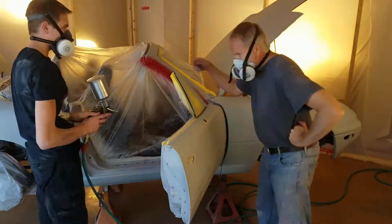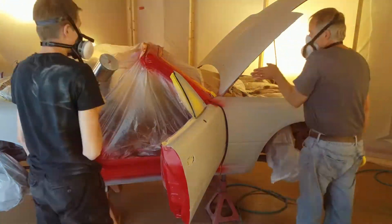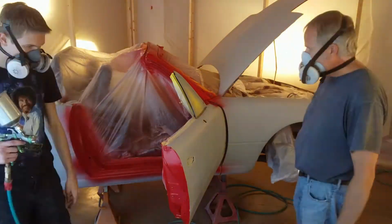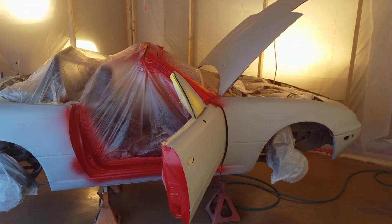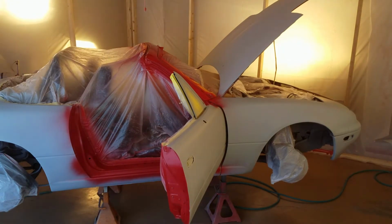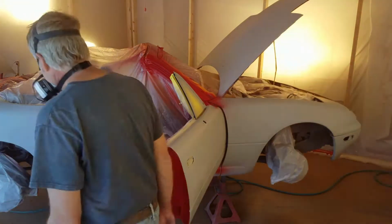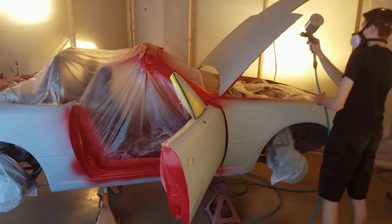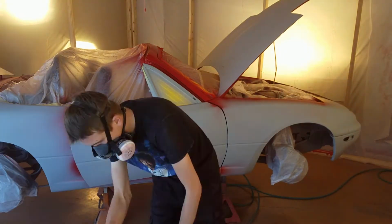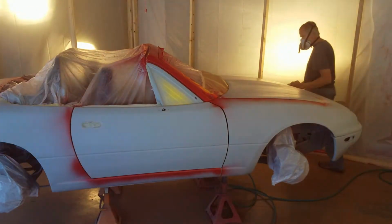So we did a final sealer before we did the base coat, which is important to have a solid color to put the base coat on, because any color differences will show up through the base coat a little bit and it just will be kind of patchy and a bit funky. But you want to make sure that you wipe down everything in the paint booth. Just clean as much as you can. Make sure you're wearing clean clothes. Clean the area outside of the paint booth so that you don't bring anything when you come into it. The more that you clean, the less dirt you're going to get in your paint.